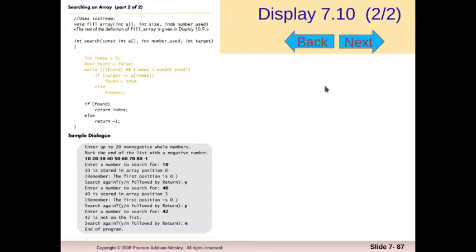That will only apply as long as the user puts out a number higher than 0 for it when they input it, right? When the array has 0 elements, then index is initialized to 0, number used would be 0, and 0 is not less than 0. So we get to this point here right away, and then found is false, so we go to the else branch, so we return -1 right away.